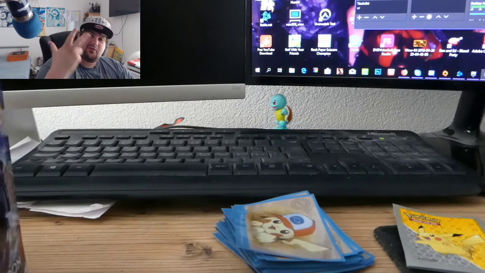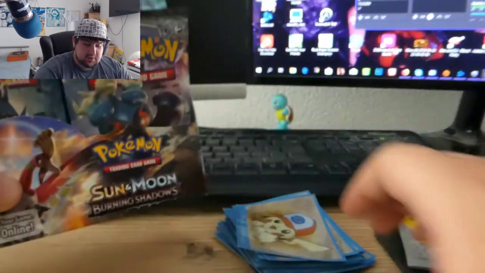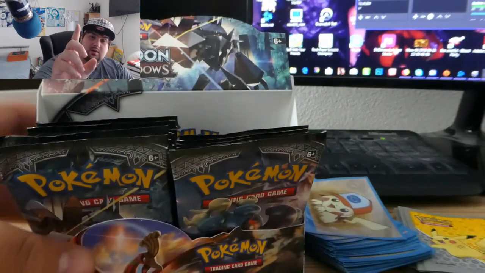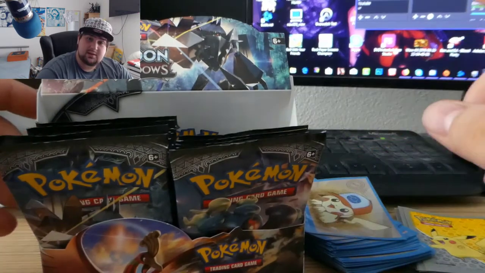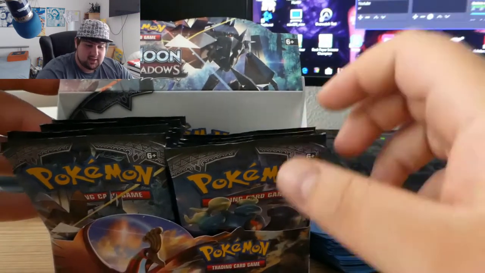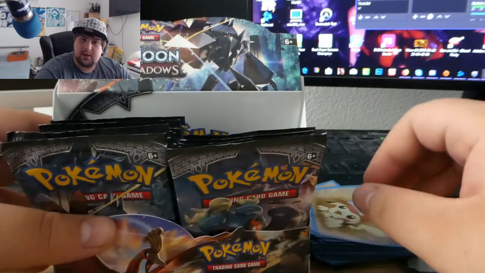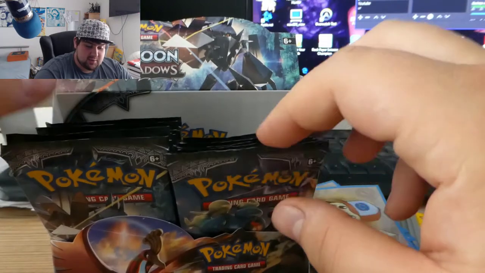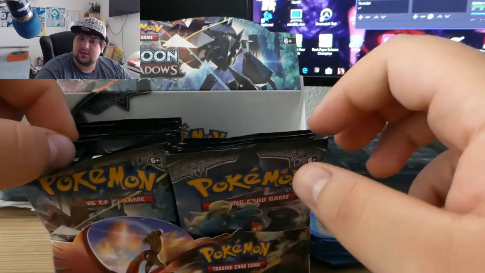Today we have the third part of the Burning Shadows booster box, which was fire so far. We pulled the golden bodybuilders dumbbells and two GX cards, which is pretty insane. But other than that, we didn't really pull anything, so we're gonna see what we can get this time. And yeah, we're just gonna pull 9 boosters and we will see how it goes.